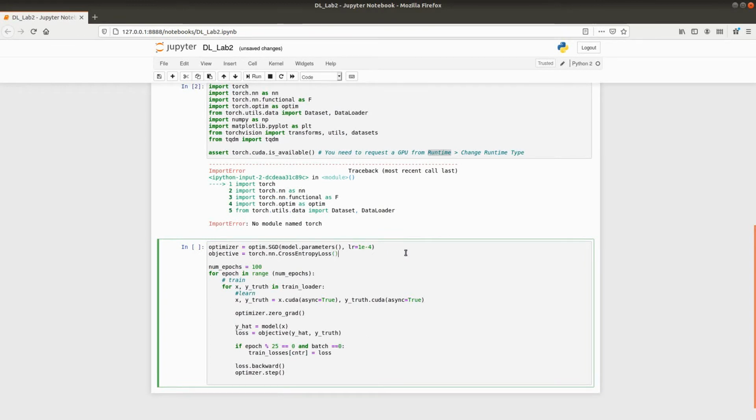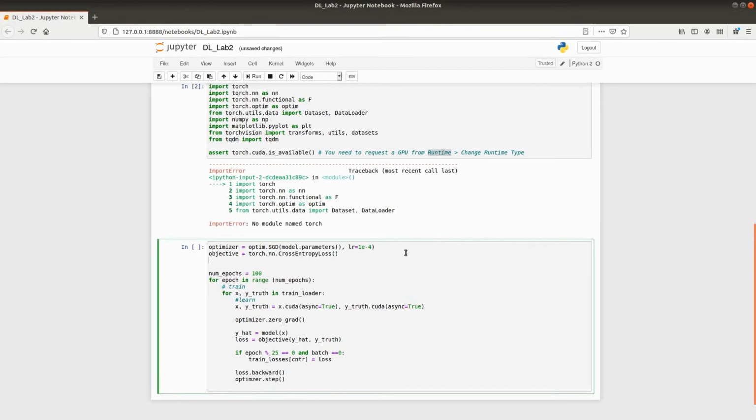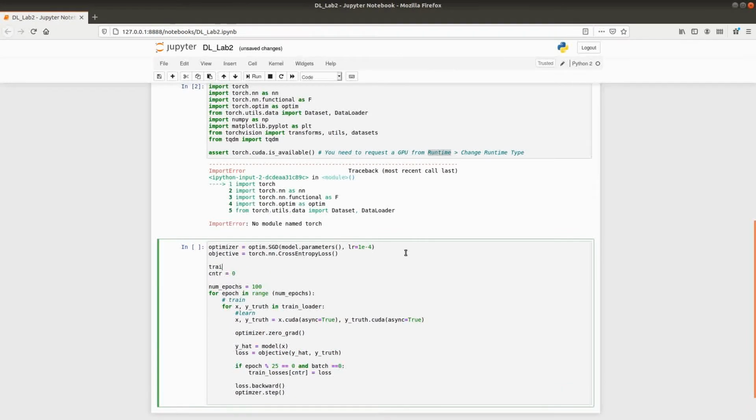Okay, so let's define those things up here. We'll say counter equals 0, train losses equals an array of None times 40. Or something like that.